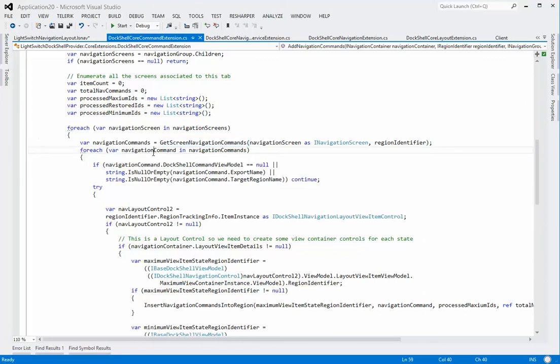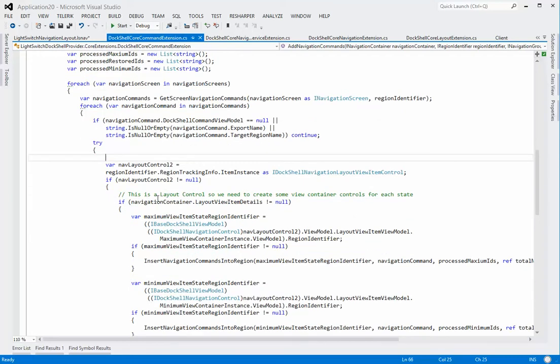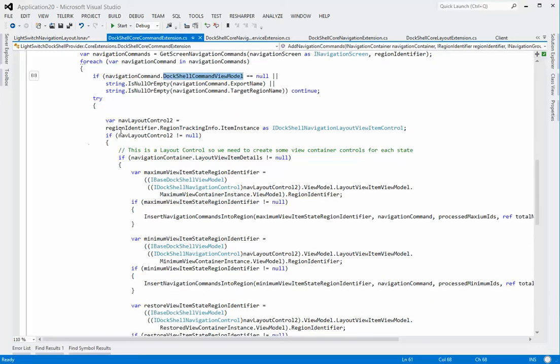The next thing we want to do is process each command in turn. We're establishing if the navigation command actually has a view model associated to it, an export, and a target region name. If it doesn't have a DockShell command view model or an export name, it's not a good candidate, so we won't process it. We'll simply continue in the loop.